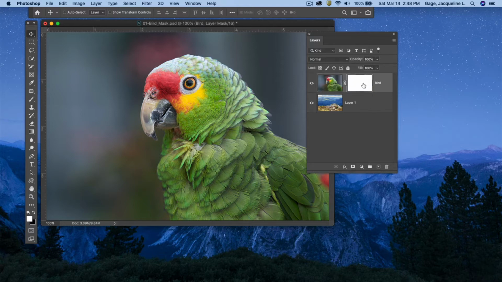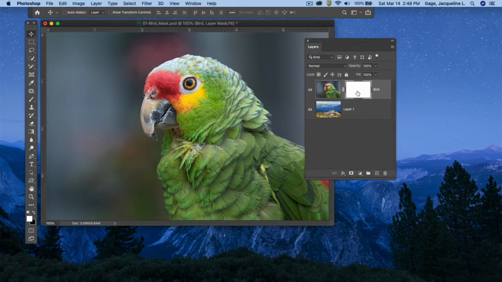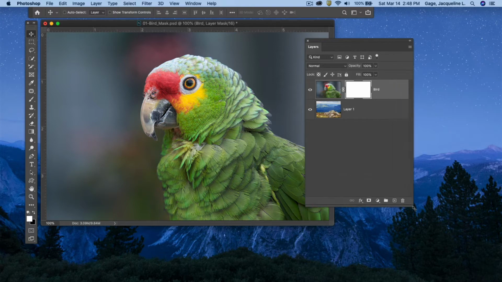When you do that, it adds a new thumbnail to your layer palette, and this is the mask. Now, keep in mind that white reveals and black conceals, and what I'd like you to do is have a black brush. Note that our mask right here is white right now.